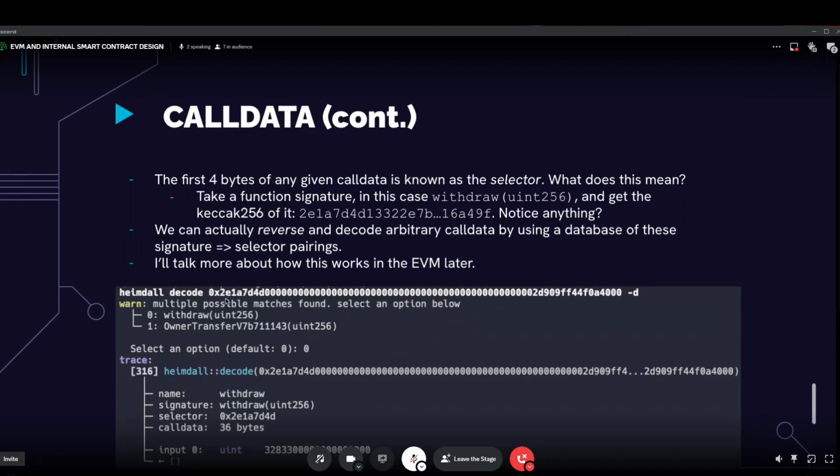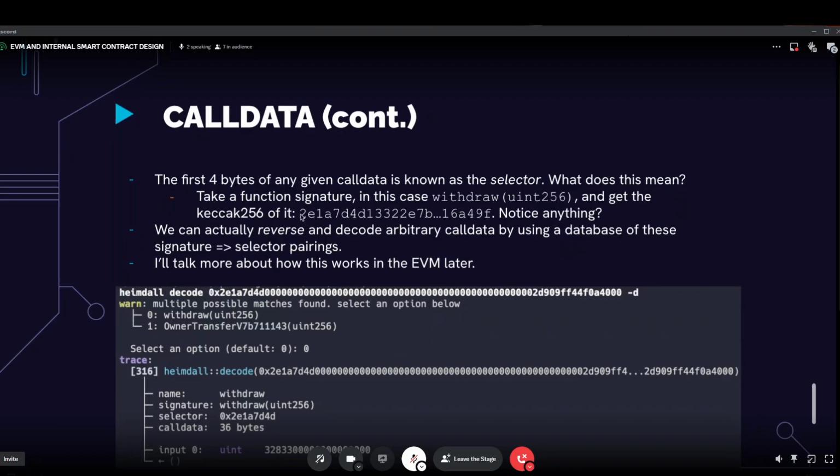So the first 4 bytes, this 2E, 1A, 7D, 4D, is called the selector. And pretty much what that means is if you take a function signature in human readable terms, like withdraw(uint256), so a withdraw function with one parameter uint256, and then you hash it with keccak256, you get this long string.